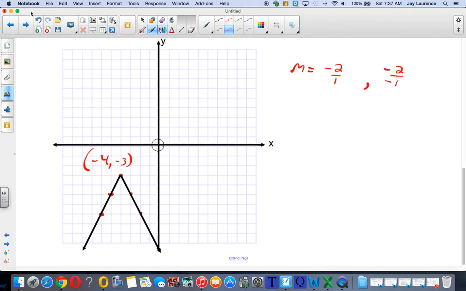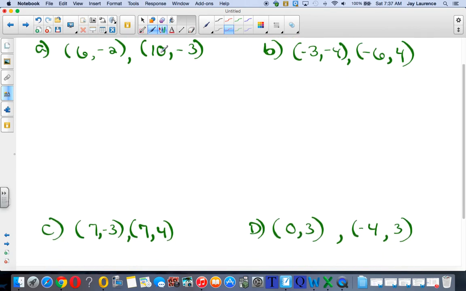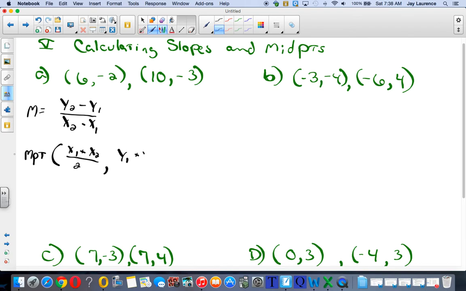Okay. All right, one more type of problem. Well, two more types of problem to do. I'm giving you 4 endpoints, and I want you to calculate the slope and the midpoints. All right, so remember, slope we get by subtracting the y's, subtracting the x's, have to be consistent in our order, and the y's rise to the top. Okay, to get the midpoint, all we do is average the x's and average the y's. That's all we need to do.